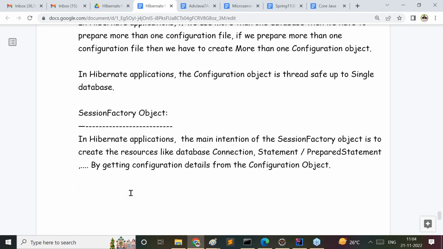That's nice. Then how are we able to prepare the session factory object? Observe carefully. To create a session factory object, we will use the following method from Configuration.